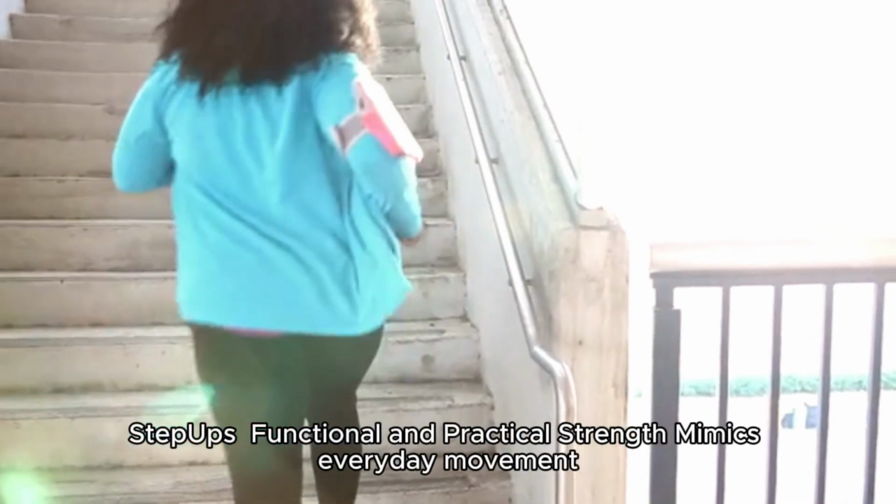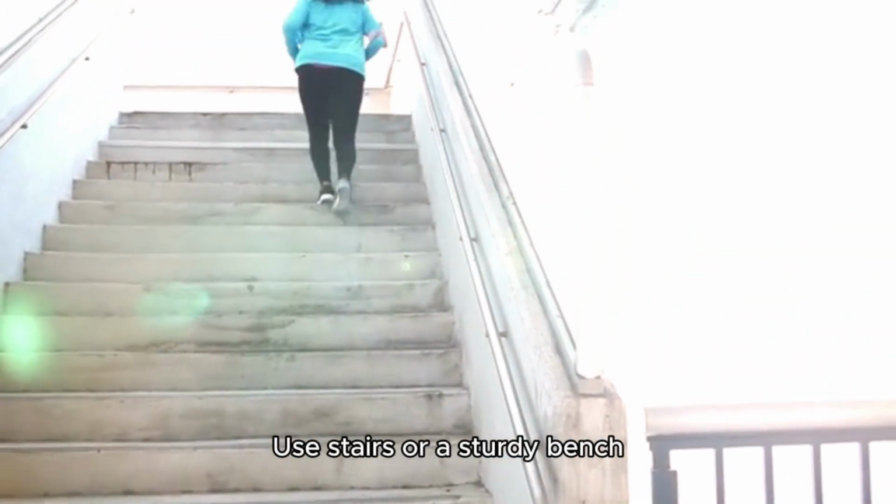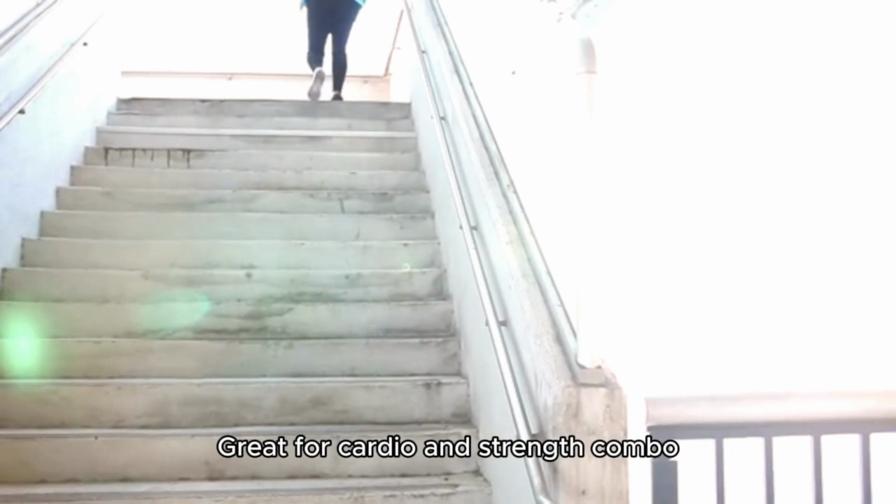Step ups. Functional and practical strength. Mimics everyday movement. Tones legs and glutes. Use stairs or a sturdy bench. Great for cardio and strength combo.